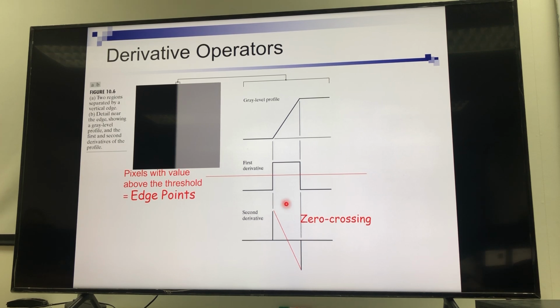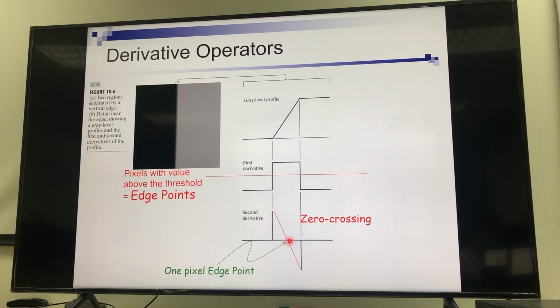So basically, we search along here to here, where it changes from positive to negative, or from negative to positive. That's what we call the zero crossing. In this case, you're going to find the edge point at the middle of the ramp edge. If you use the first derivative, you're going to have a thick edge. If you want just the middle, you do zero crossing of the second derivative, and you get just 1 pixel of the edge.